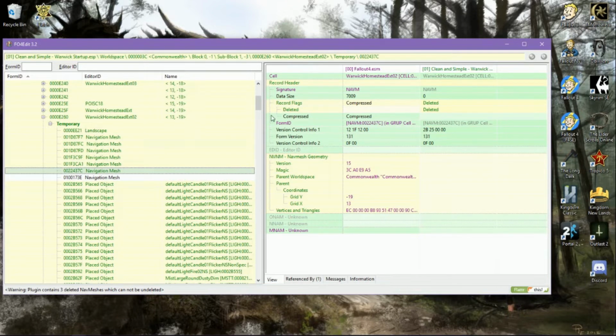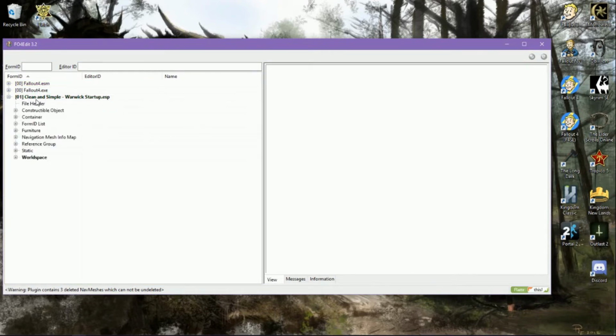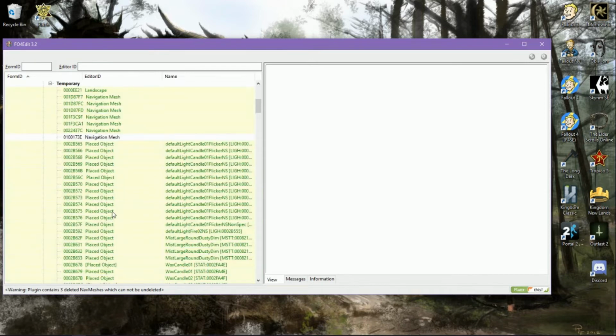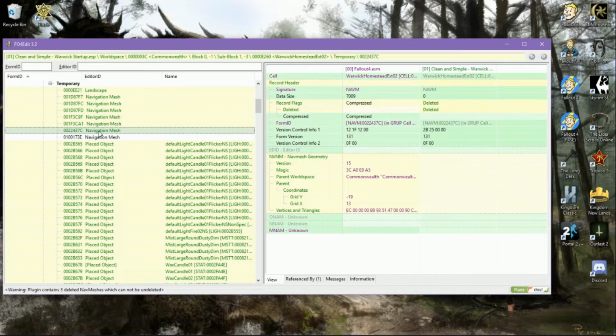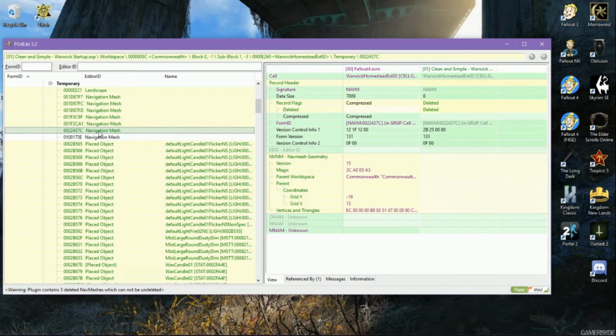I'm going to remove the cleaning filter. This is important because I found that when I have the filter on, sometimes it causes this program to crash when I try to do this. So it's this particular one here. What you want to do is write down this number, 0022437C.